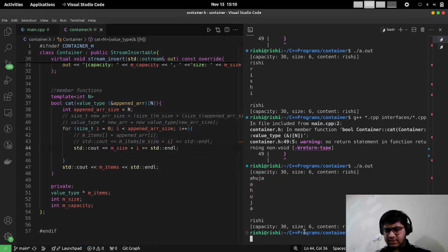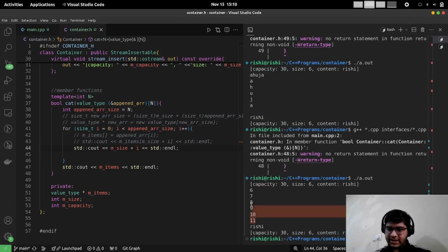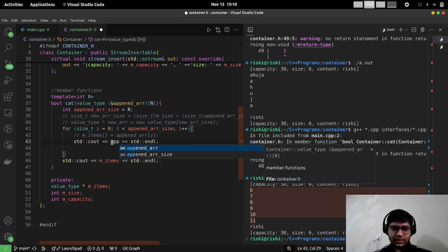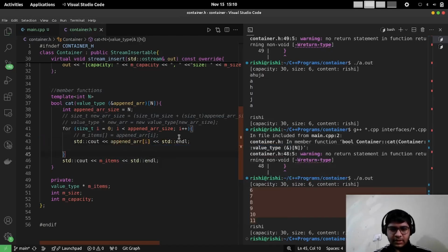Do this. Let's build this. Run this. 6, 7, 8, 9, 10. This works exactly like we anticipated. This is the m items, which should be appended items i. And add m size plus i.